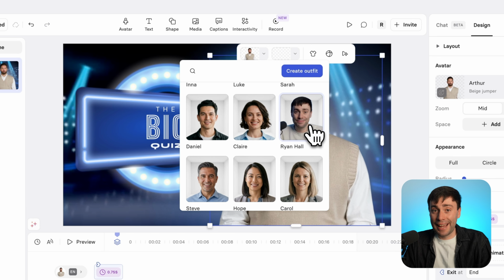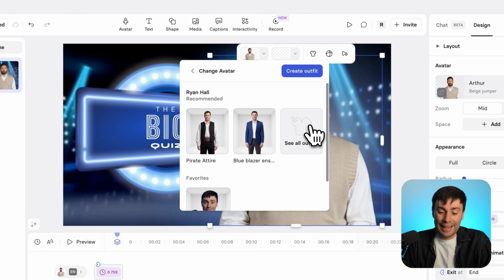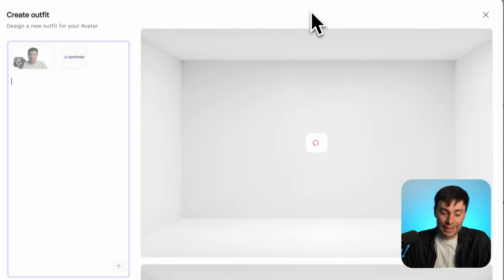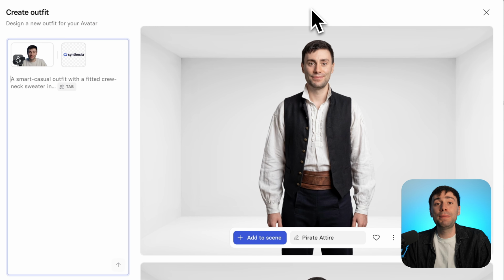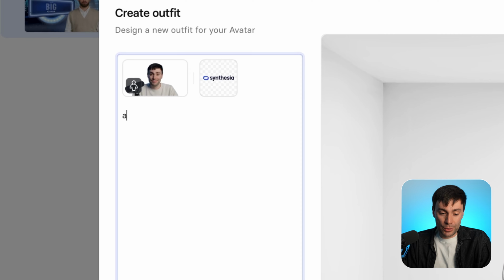And once you've created an AI avatar, you can select it for any video and then customize the outfit to anything that you like. So all I need to do now is type in whatever I want to see my avatar wear. And because my template is based on a TV game show, I want my avatar to be smartly dressed like a host. So all I'm going to do is describe a suit with a jacket, and I can even mention any specific color code that I want to include as well.